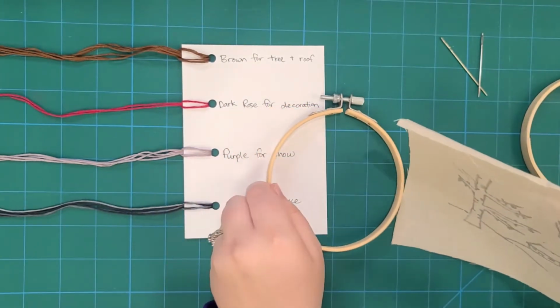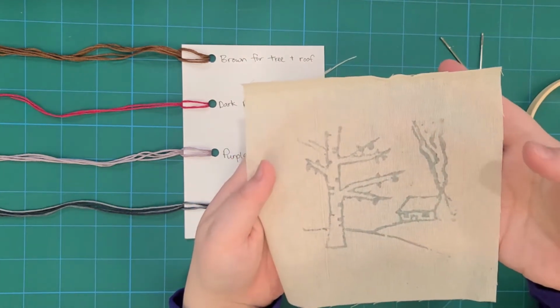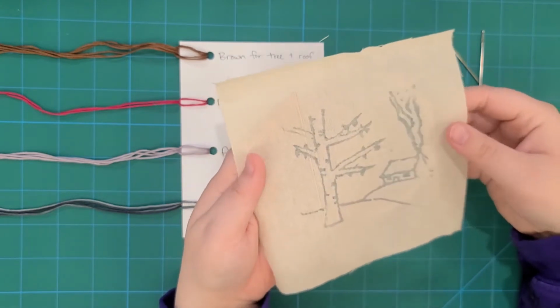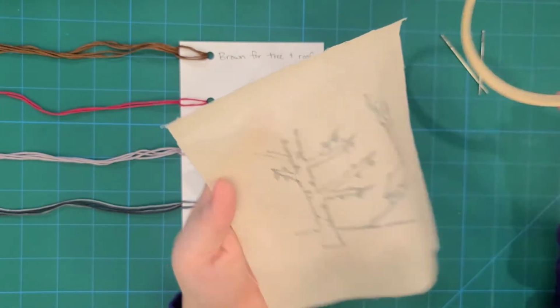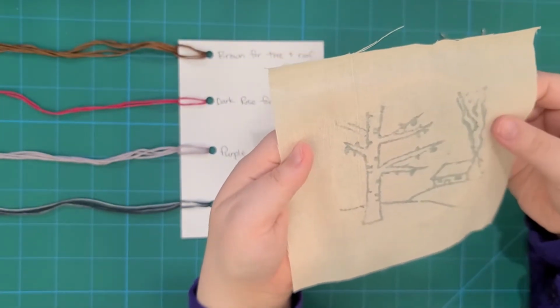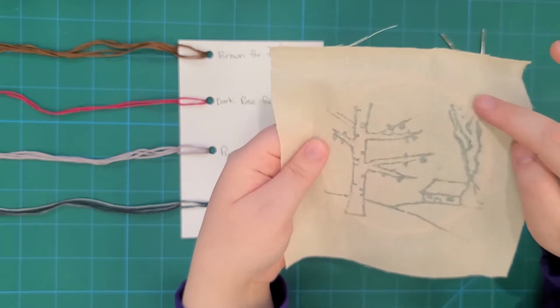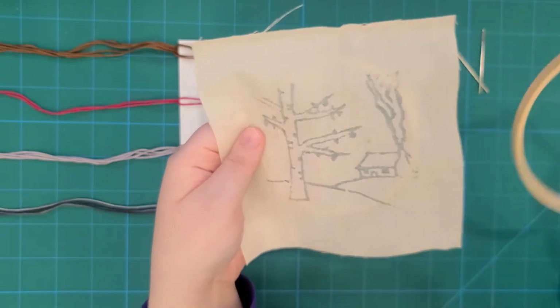And as you begin to position your fabric, you're going to realize that there is a little bit of the pattern that is going to be too big for the hoop. You can decide which section you'd like to cut off. I make the decision to cut off a portion of the smoke so that I can get the majority of the tree visible in my scene. But you can make whatever decision you like. This is your kit.